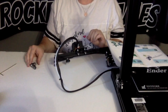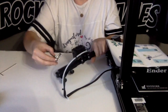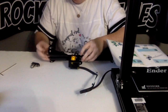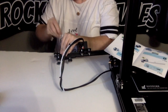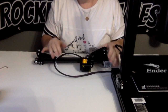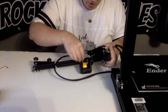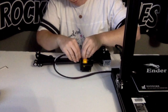Okay, now we're going to take the belt tensioner and attach that to this axis. Once you have the belt in place, you're going to want to make sure that it's taut. It should be like a guitar string, tight. So you'll see that they have these little slots. You're just going to take it out, pull it tight, and pop it back in again.